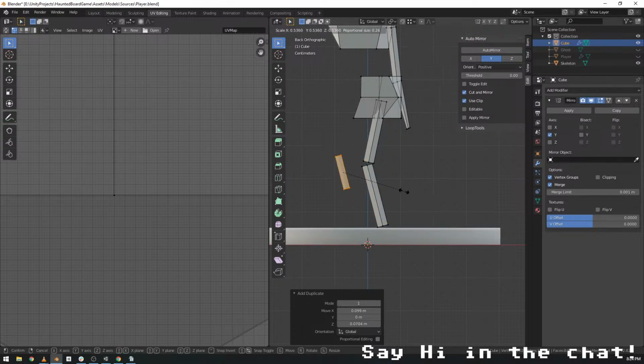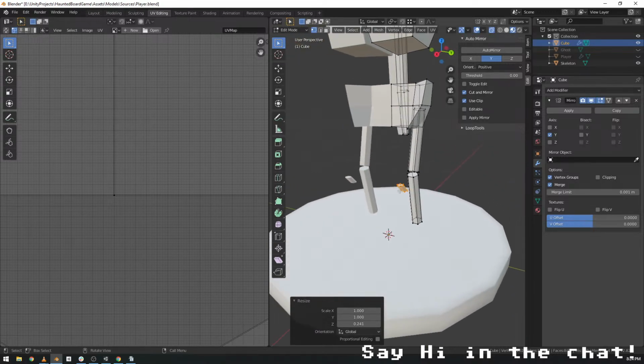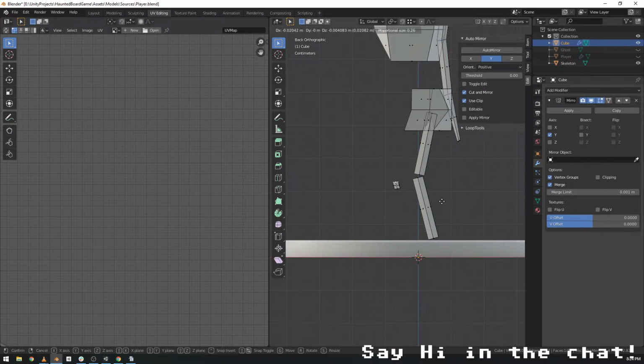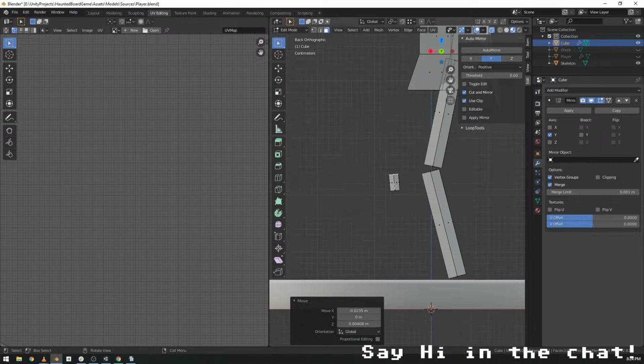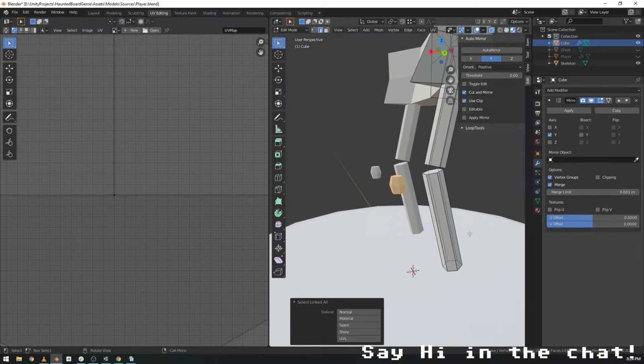Shift D, scale this guy down. Scale him down on the Z. Ooh, that skewed. Not how I wanted it to. How do we do a knee? What is that? A patella? Maybe? It's like a flat, like a puck.